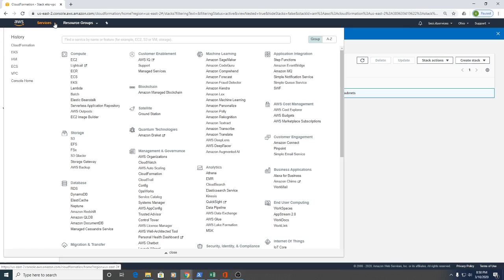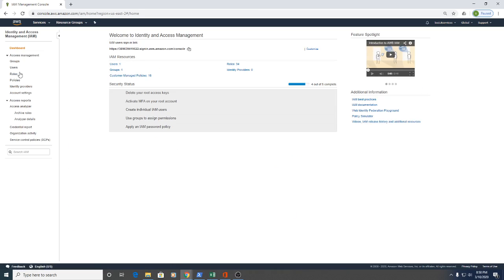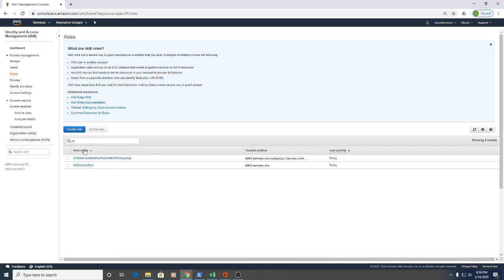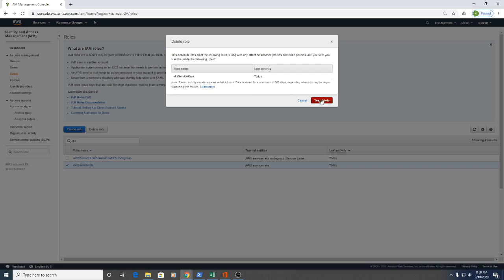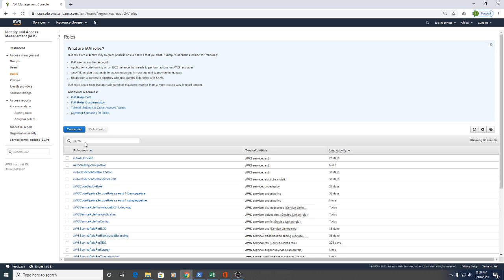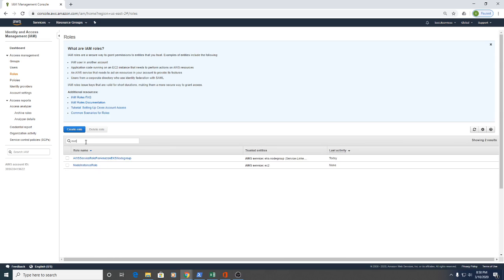And we will delete the roles we created before in the IAM roles. The first role we created is the EKS service role, so delete it. Next, the role we created for the EKS node.